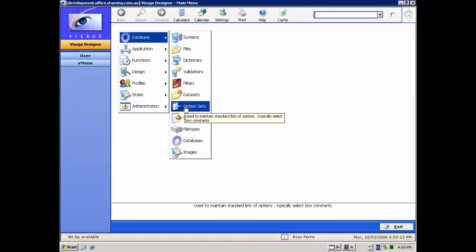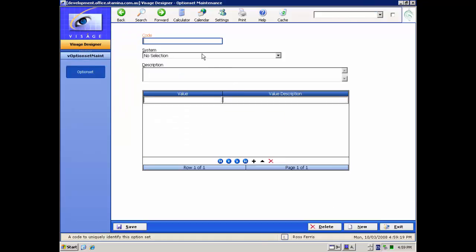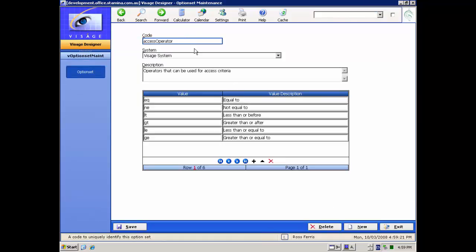Now you can either have those set up as individual programs if you wanted to, or data items somewhere. We give you a facility called option sets. And what an option set is, very simply, is a key on a file, the values that we actually return to the program, and the corresponding text that is going to appear on it. So when we had those selection criteria before for customers in terms of the access operator, where we said it was greater than or less than or equal to and so forth, this is actually where that information was coming from. Here's the commands or the values that D3 knows about. Here's the corresponding English that we showed the people.